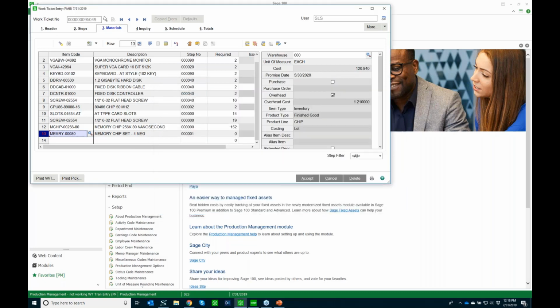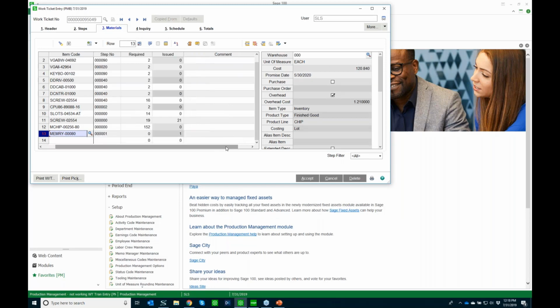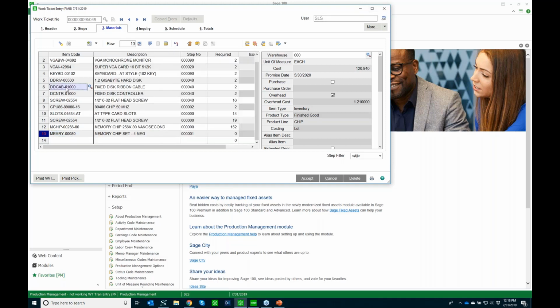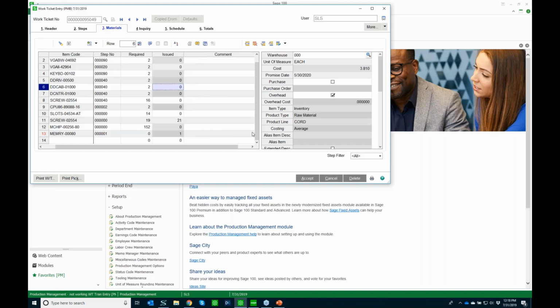If we needed to, we could go ahead and add additional quantities of stuff as we need it through the work ticket, and we'll do that in just a little bit. But you can also do dynamic labor and dynamic inventory. So if we do our decab that we added, 2 were required, we don't have any issued.